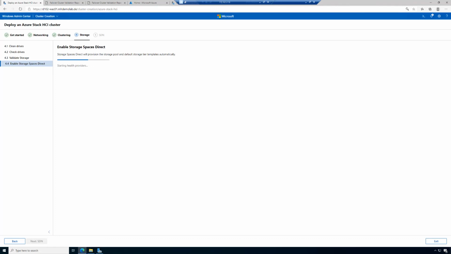If we have a 5, 6, or 7 node cluster, we have additional nodes and additional drives, but regarding the possible volume actions, everything is identical to the 4 node cluster. So we have 3 specific situations: 2 node, very specific; 3 node, specific; and 4 and more nodes. And this is the reason why we are deploying the 3 clusters.